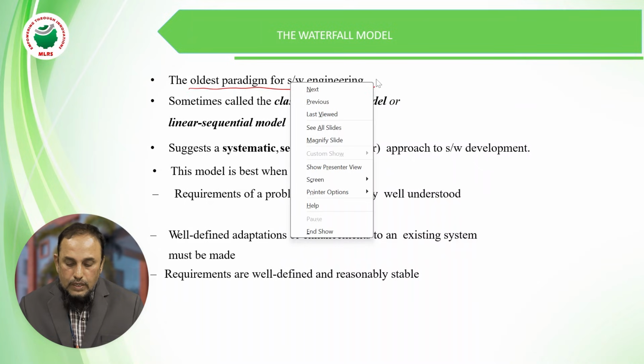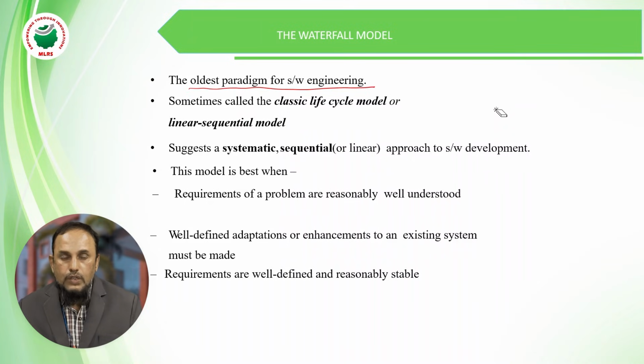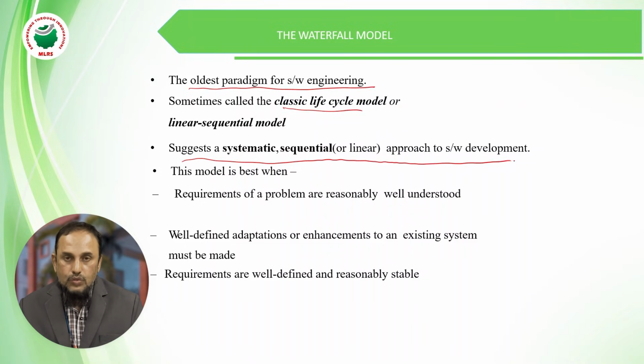Sometimes this waterfall model is also known as the classical life cycle model, or linear model, or linear sequential model. Why are we calling the waterfall model a linear model? Because the process flow takes place in a linear, sequential form. This model suggests a systematic, sequential, that is linear, approach to software.